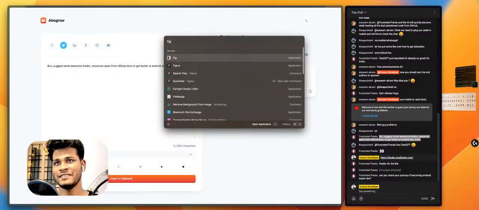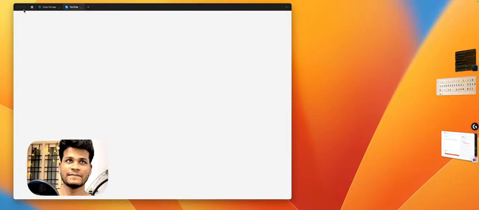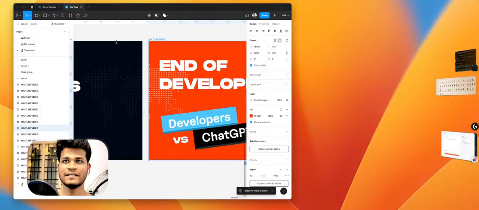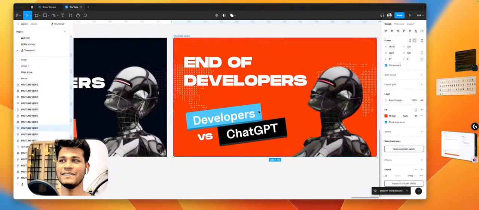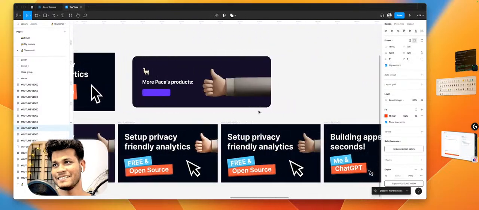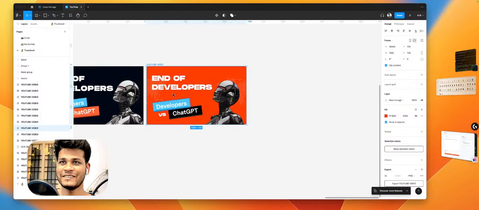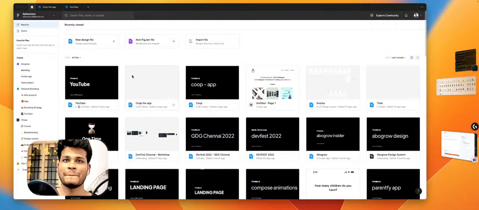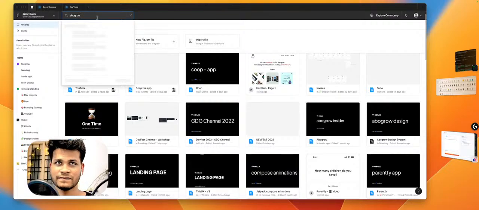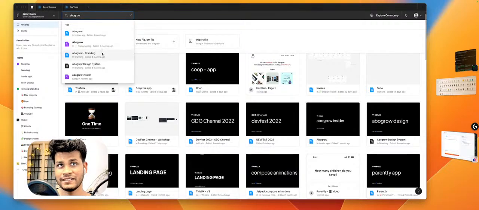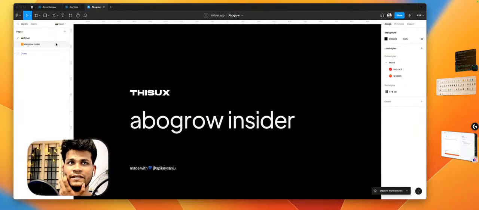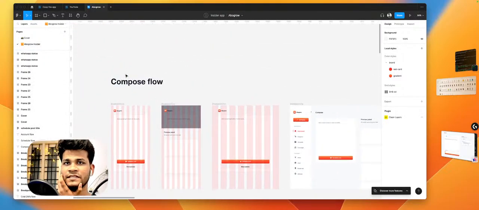So actually I've been working on these designs for a very long time. So basically, okay, these are the thumbnails. I experimented with a lot of things, a lot of things actually going on. So I finally chose this one. Maybe we can explore the Avagro. Initially I went with a lot of iterations, a lot of research. Basically this is how it will look.